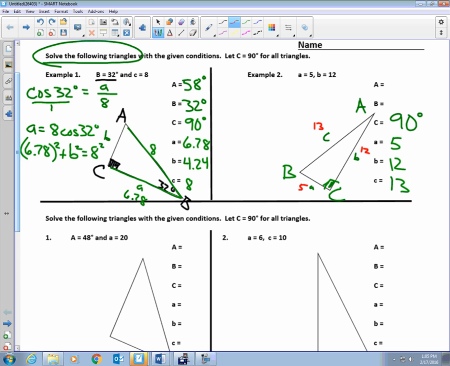You tell me, would you like to find angle A or B? Okay, we'll do A. Which trigonometric ratio would you like to use? Sine, cosine, or tangent? Doesn't matter. Okay, Caleb picks sine. And we're going to write then the sine of angle A is equal to what? 5 over 13.